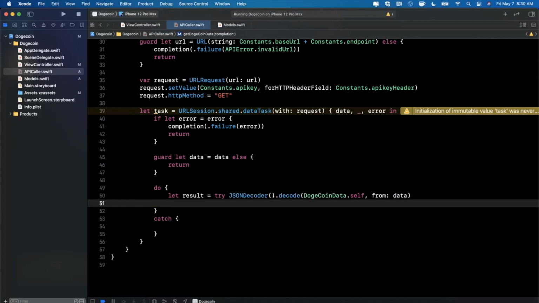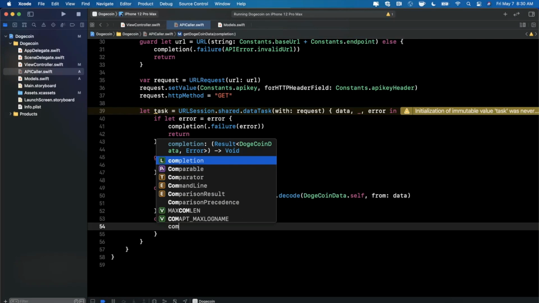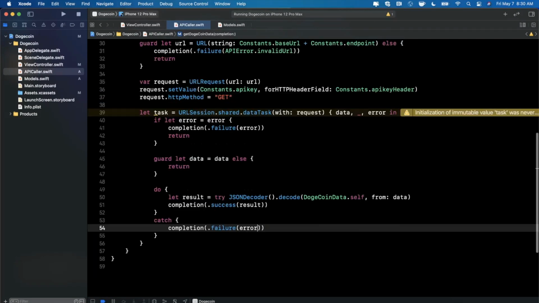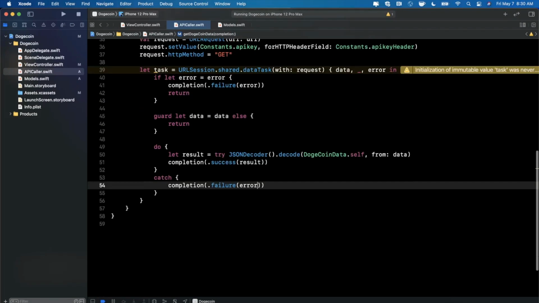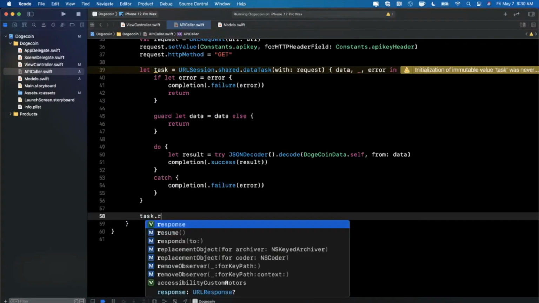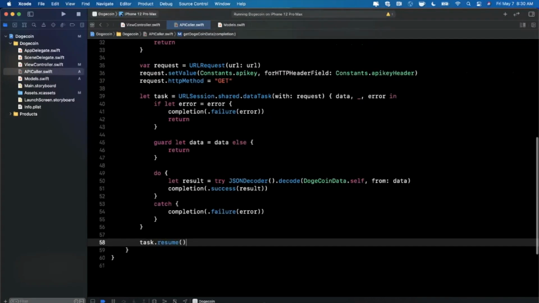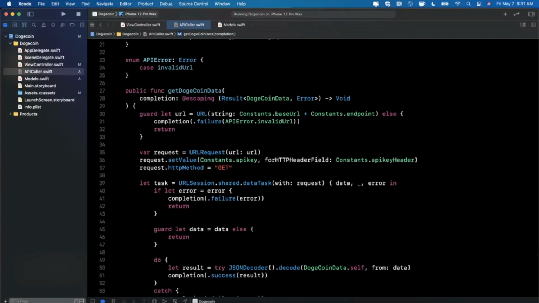And if we're able to do that, we can call the completion handler and pass back the results. Otherwise, something definitely went wrong, so we can pass back the error that we caught here. And most importantly, everyone forgets to do this. Don't forget to do task.resume because you're going to be pulling your hair out as to why it's not working. So that's basically our API call in a nutshell.